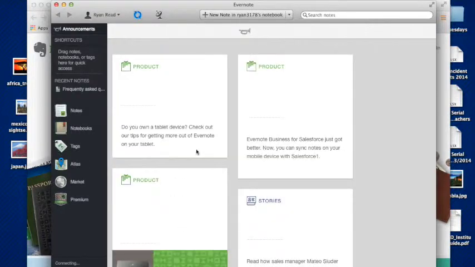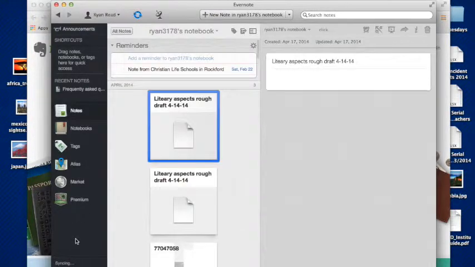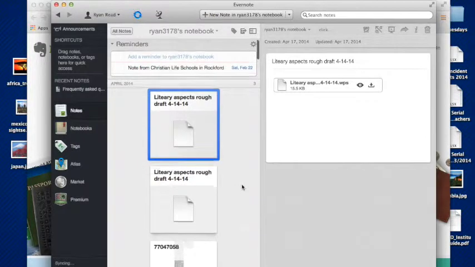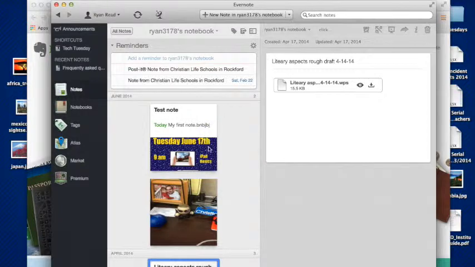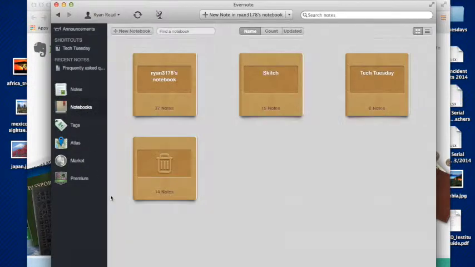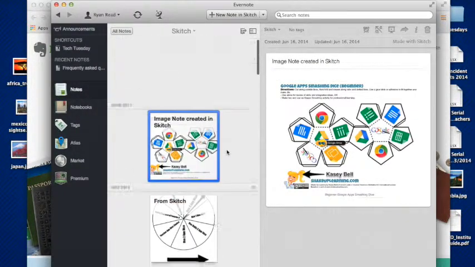But once I go right into, as you can see right here, here are my notebooks here. It is syncing, of course, through the wireless. I click on my notes, and here's all the ones I've done recently here. It's going to take a second to sync, and there they are, all synced, ready to go, as you can see. I can even check my notebooks in general. Right here's my Sketch. I can click on Sketch. And look at that. I have all my notes across the board.